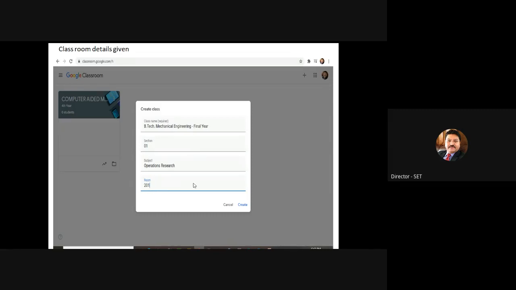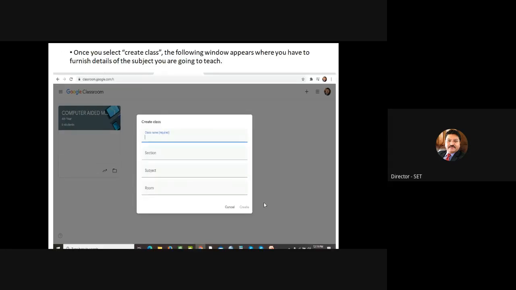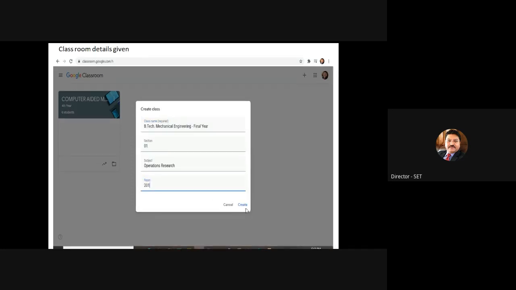Once you enter these details, you can see the create button turns blue. That means it is active. Now you can press the create button. You see the difference from the previous slide. Once you enter the details, the create button turns blue, so you can click create and you will get the next slide.